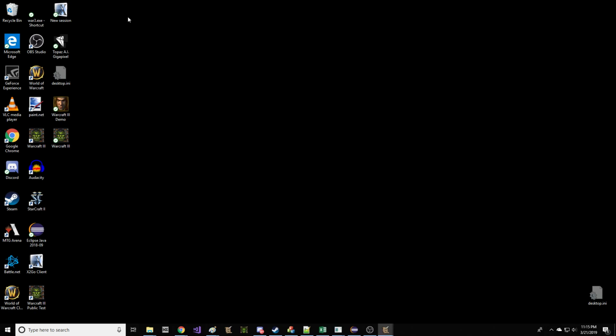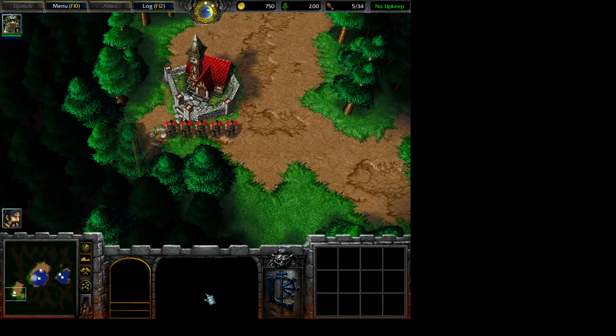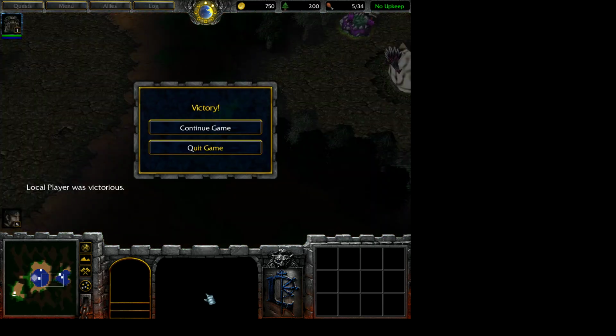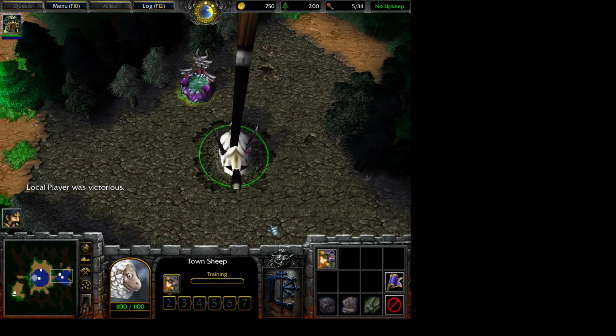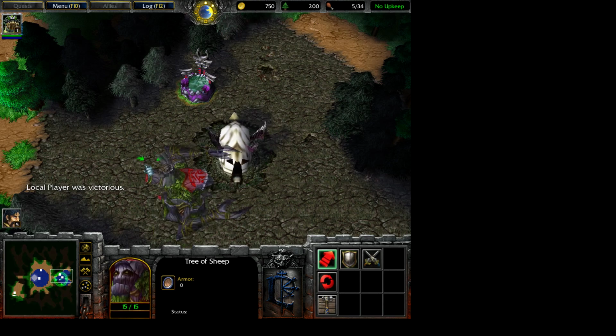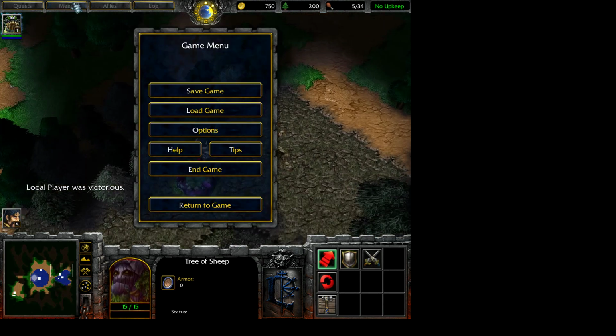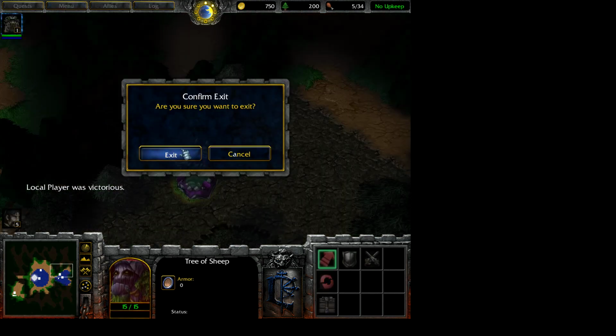Give it a spin, give it a test, and see if it works. My disk parser is spinning up heavily over there. It's on its way, I assure you. And loading the map is instantaneous, so here we are. And this guy, this is town sheep at its finest. And it trains a tree of sheep. Oh, this is not historically accurate. Wait a minute. This is not historically accurate.